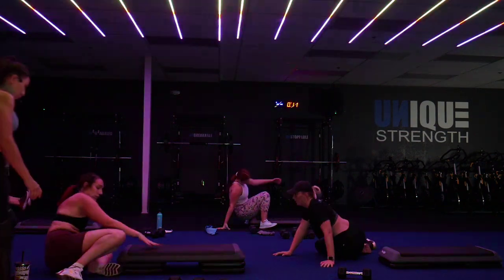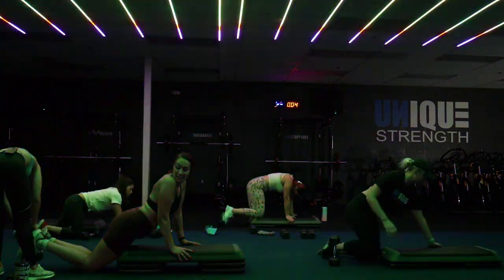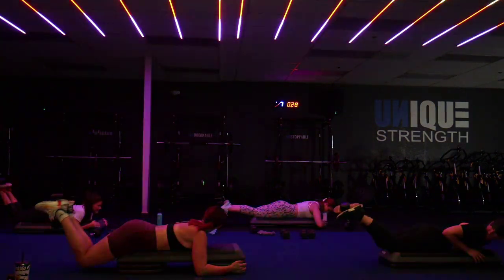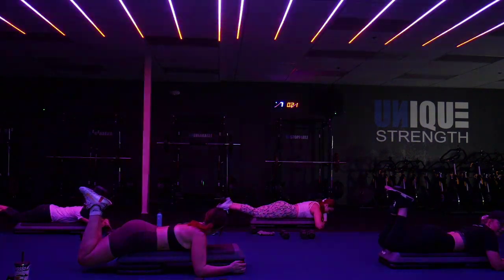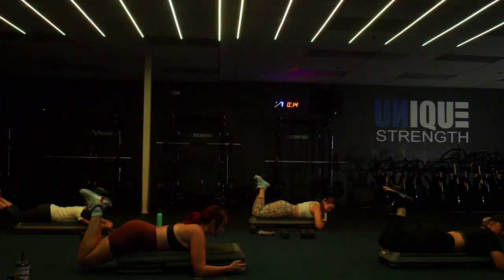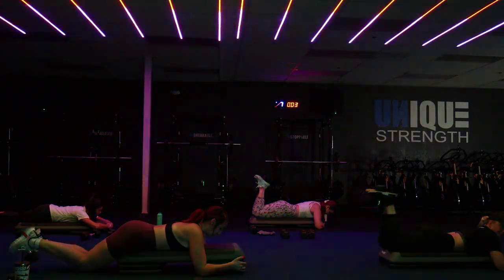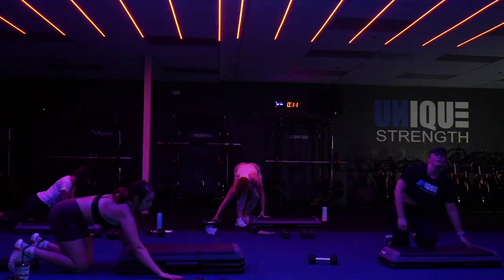Set up with a ham curl. You want something heavier? Come on. Morgan. Nice, ladies. Core tight, breathe. Morgan, you look like you're hanging on for dear life. Two, one, time. Nice work. All right, we're off the back of the bench, mountain climbers.